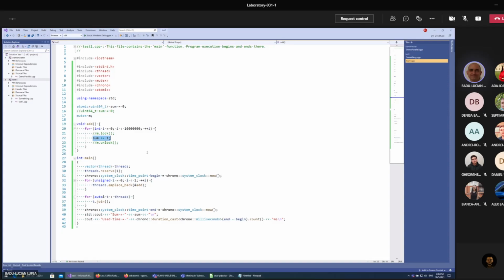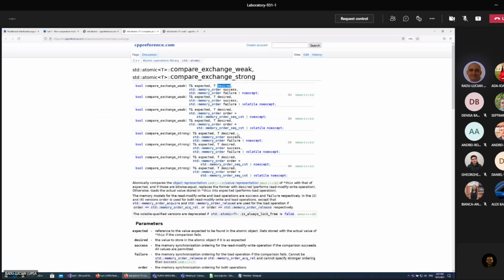And with such a thing, you can implement, for instance, the mutex. The mutex contains an atomic bool, and you do compare and exchange. You expect it to be false, that's unlocked, and the desired value is true, that means locked by ourselves.